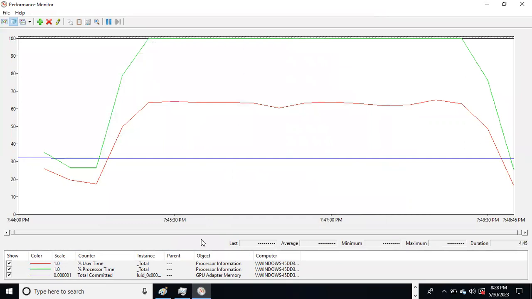So now you can observe here what counters you have added, like user time. It is showing the total, everything. You can click on this, average is 52. And if you want the total committed, that is how much committed memory it is. Actually you have 4 GB memory, of which 3 GB is already committed. It is showing the average, and the minimum and maximum it will show.